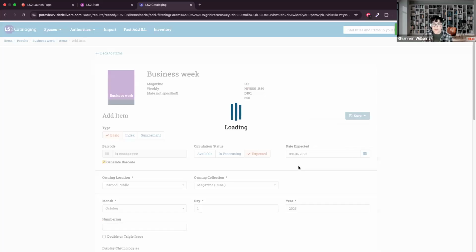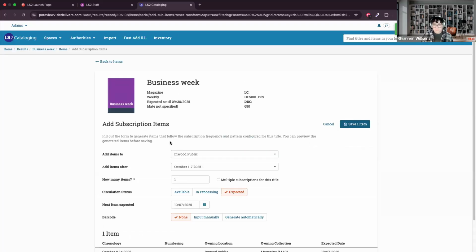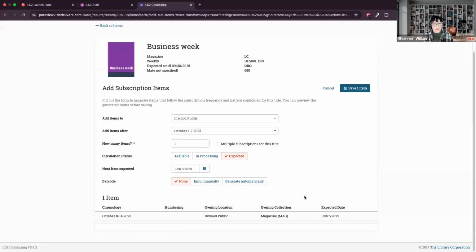Or I can also do save and add a subscription item. So this is the subscription item editor. And so this is sort of an item editor grid view that will create multiple items. It's very similar to the duplicate item editor within LS2 cataloging for a monograph item. And so you could choose where you want to add these particular items.